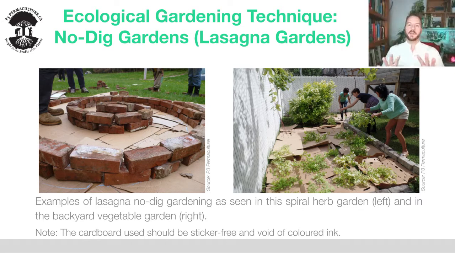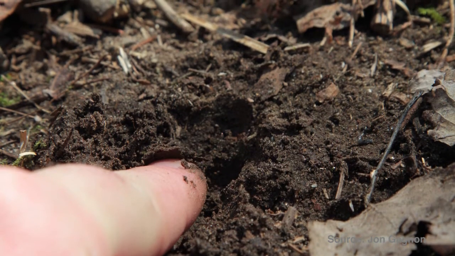So before we get into how to design a garden bed or how to build a garden bed, what's the purpose of our garden bed? It's to grow food. So what we need to do is build soil that supports plant life. Okay, so where in nature can we find really good soil that supports plant life with low maintenance? Well, my favorite example is the forest.